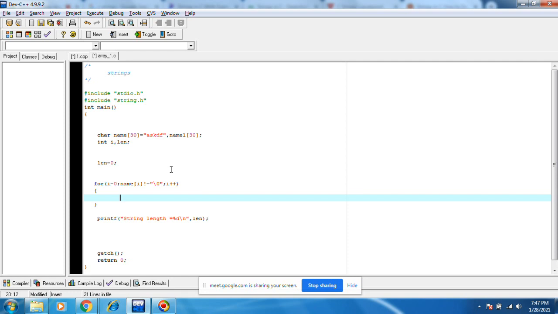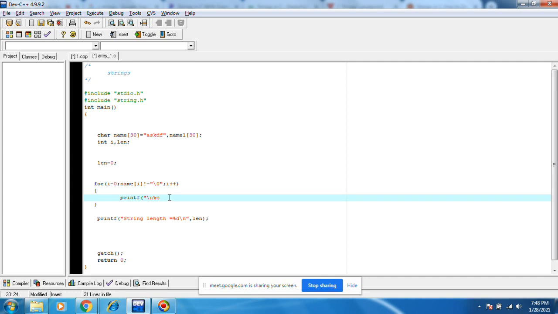Now let's printf percent c. Let's print whatever data is in the string in vertical format.